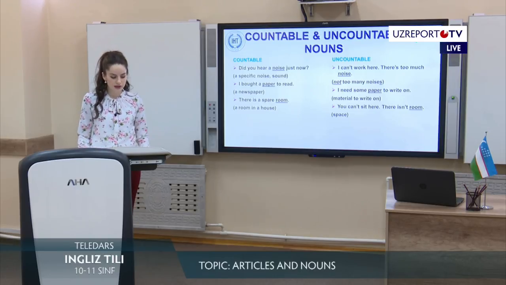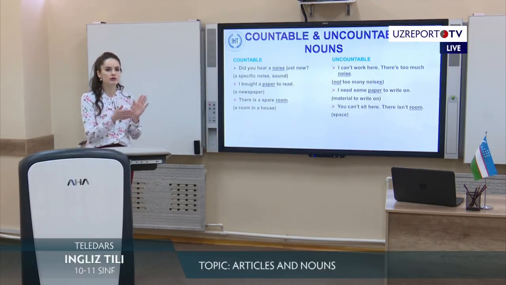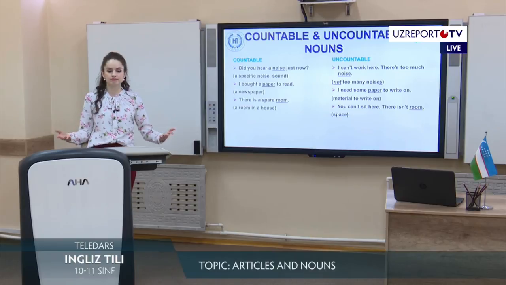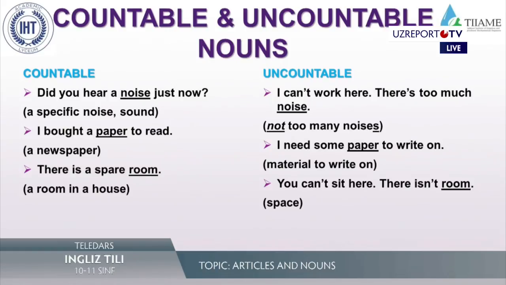Look at the first column. Did you hear a noise just now? Here we talk about sound. For example, if I clap, it is possible to count that it was one clap, one sound. But I can't work here, there is too much noise. We talk about a situation. It's noisy in the room and I cannot concentrate on my work.